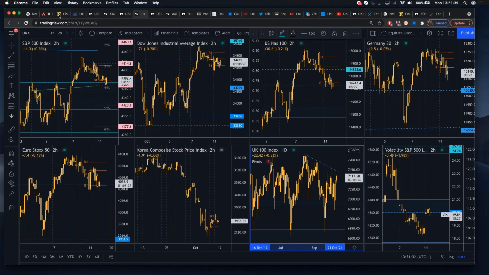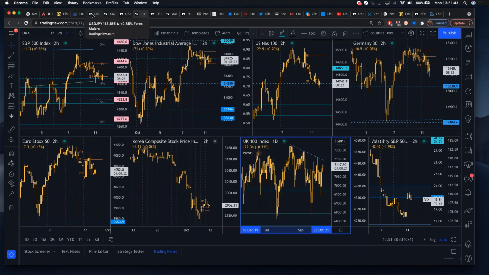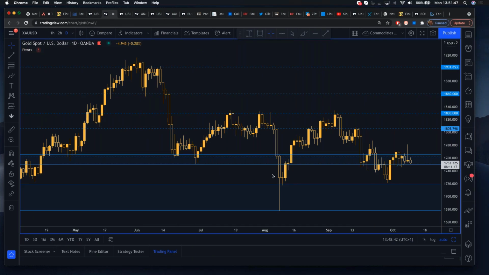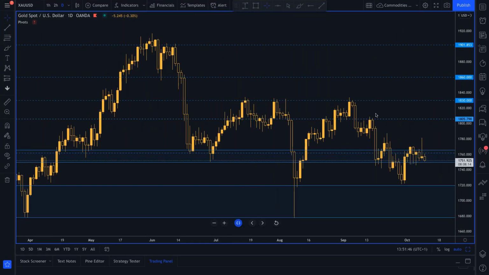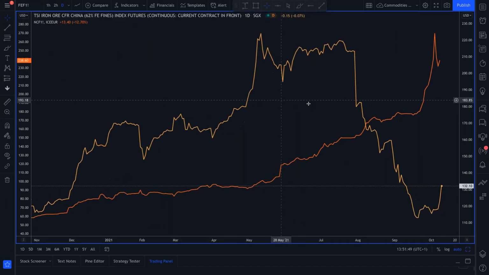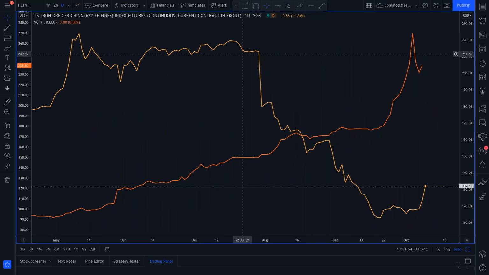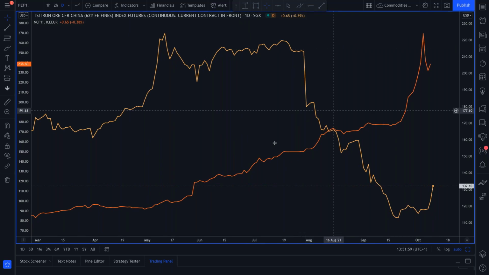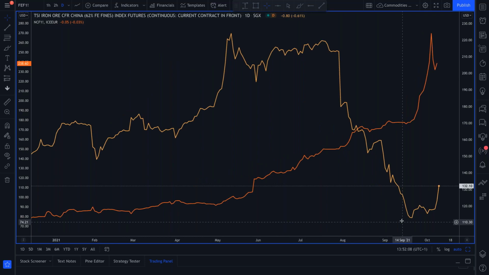Another market that's really worth looking at the moment is the Australian dollar. Now, these are the two markets you really need to have a look at with the Australian dollar: the iron ore and coal market. Iron ore is the light orange, coal market is the strong orange. Now, coal's been rising, but iron ore prices have been falling. Australia exports about 20–25% of their entire economy comes from iron ore exports. So when iron ore exports are falling, the Australian country is essentially having a pay cut.